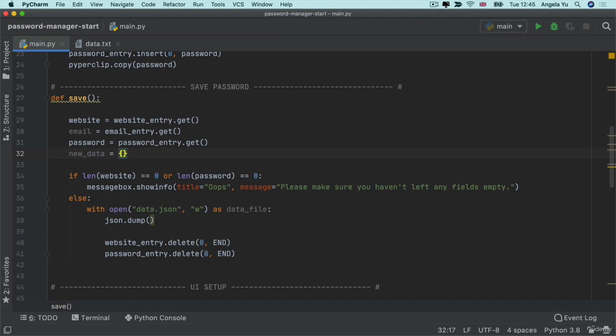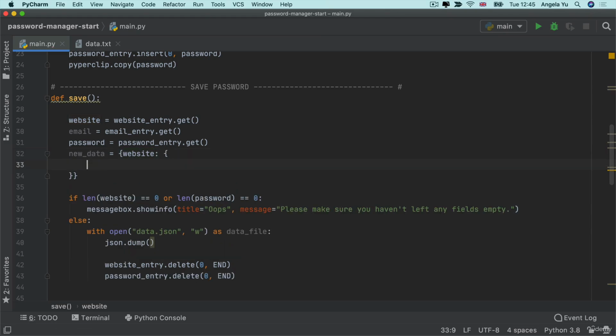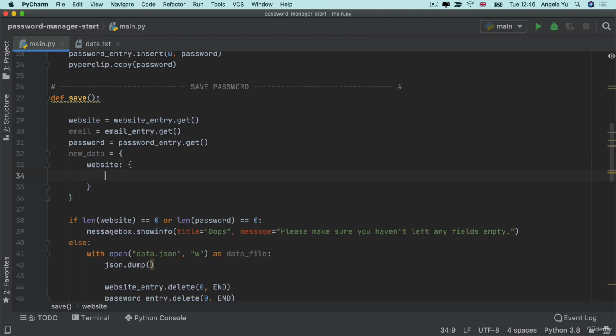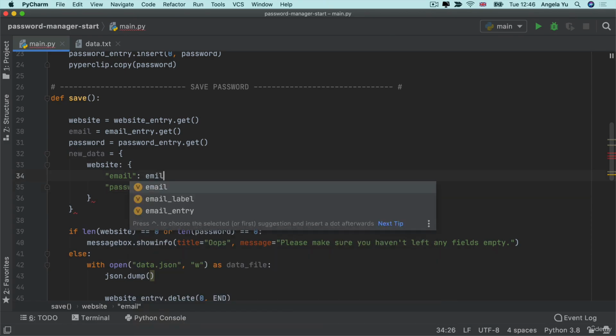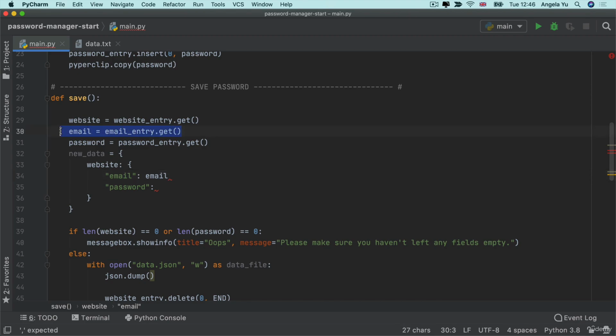So the first level key is going to be the website, because this is what we're going to be searching through eventually. And the website is going to itself contain a dictionary. Now, this dictionary contains two keys, the email and also the password. The values for each of these are pretty self-explanatory. It's the email that we got from this line of code, and the password is the password that we got from this line of code.